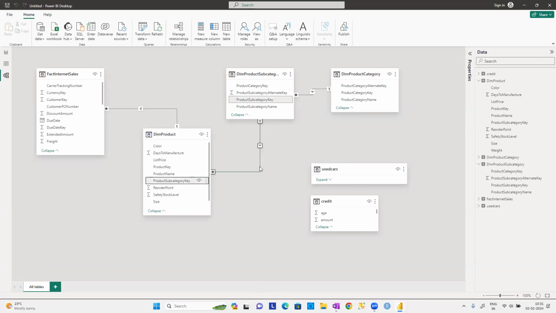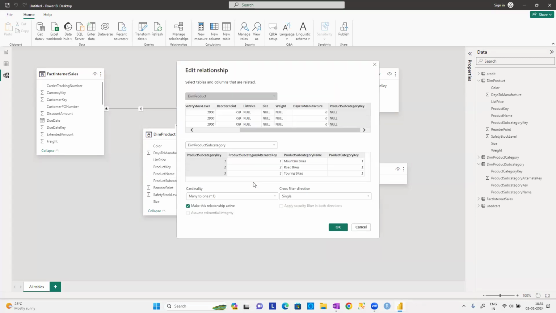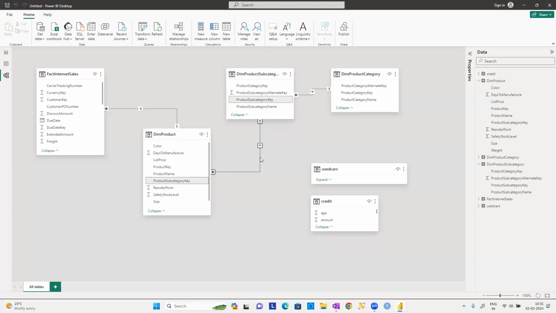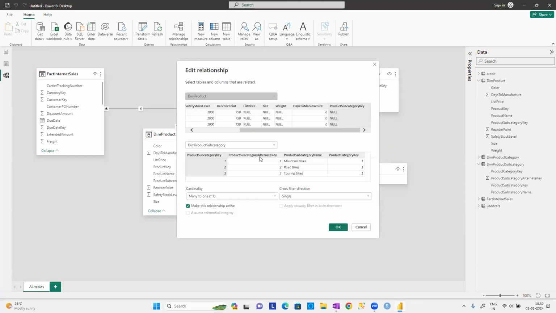It automatically creates the relationship. It is also showing you the create relationship dialog, where the product subcategory key and the product subcategory key are matched with the data. How did you get this edit relationship screen? I just double clicked on the link.